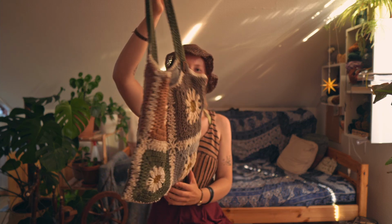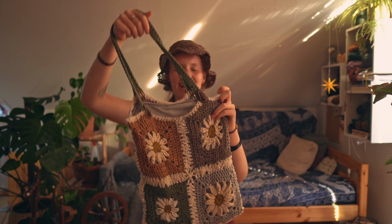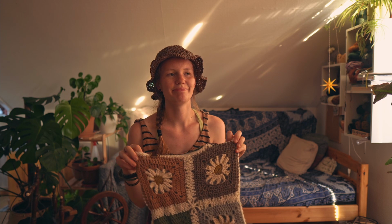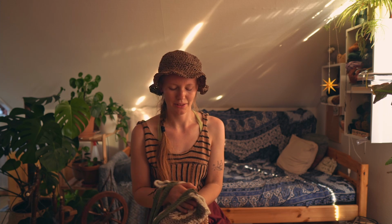And I really like this bag so much. I think especially in summer, crocheting is just so enjoyable. I would say I'm not such a fan of crocheted clothes. I just don't like the look of it so much, just me personally. But I find for these kinds of accessories, it's just so cool, and you can make such cool things. Especially these daisy granny squares, I find them so beautiful. And I'm definitely gonna make more of them. Also, for example, just as a coaster, you can make these, and all kinds of things you could make with those actually.